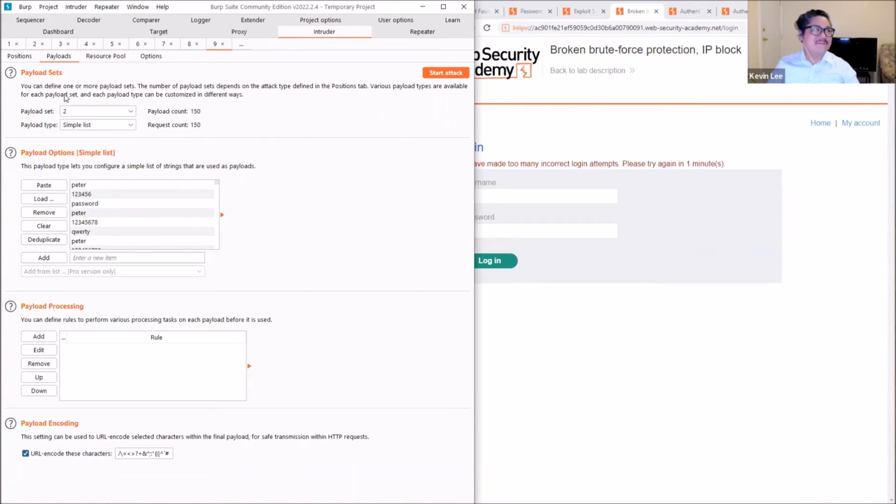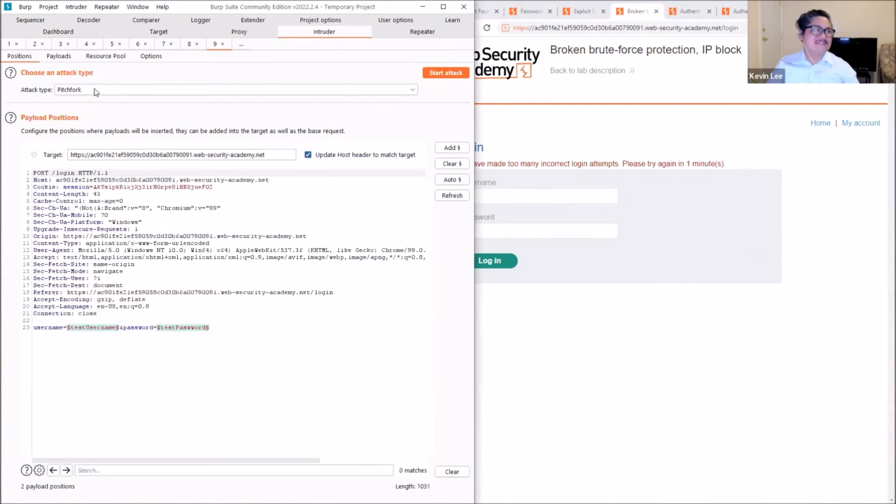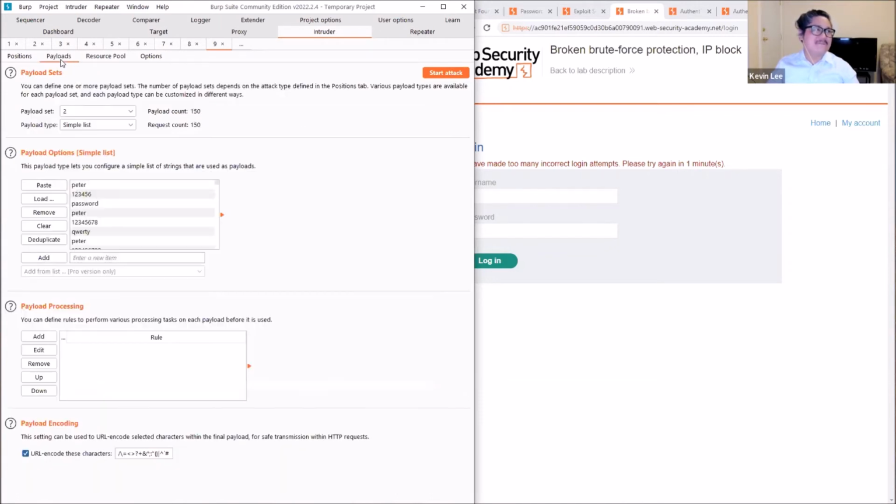So like I said, it's a pitchfork attack with the username and the password as the positions. Payload 1 is the custom username list, and payload 2 is the custom password list. This is where it's a bit tricky to get this to work on the Community Edition, which is normally really slow.